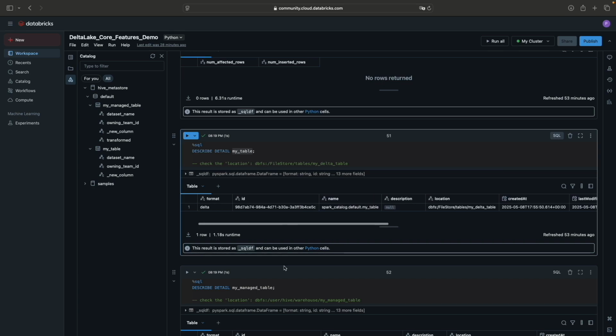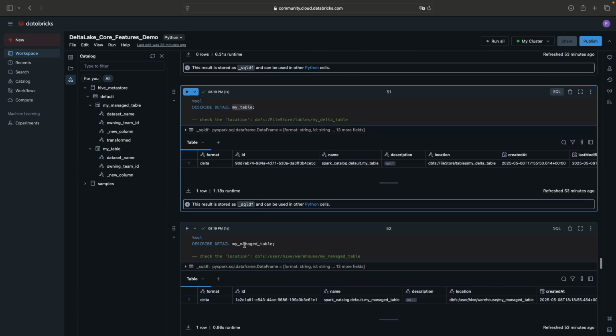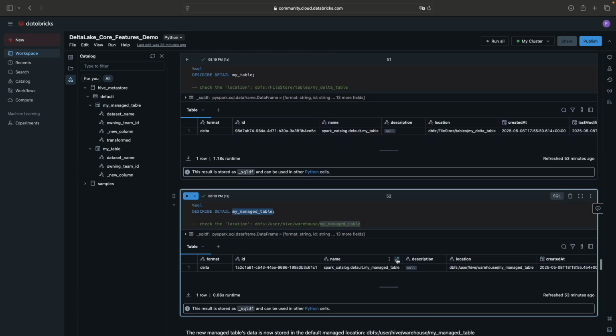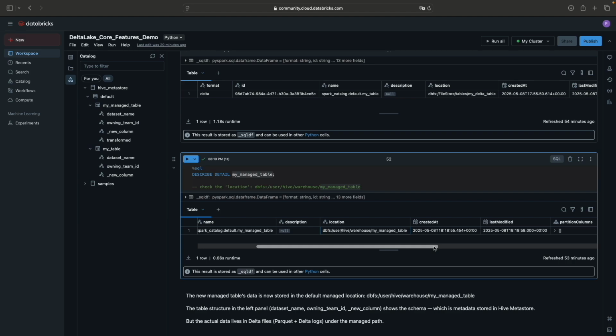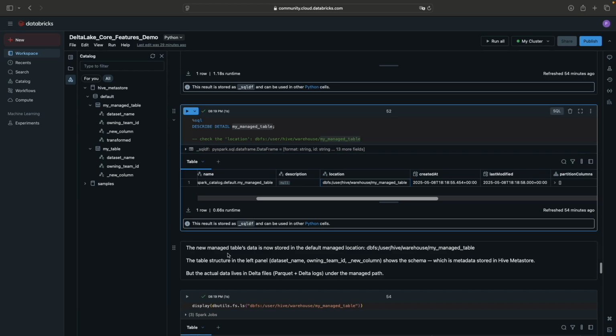But if we do describe detail on my managed table, we see the location is different. Your Parquet file, your delta log, everything is now stored here. Let's see what we have written here. The new managed table's data is now stored in the default managed location.